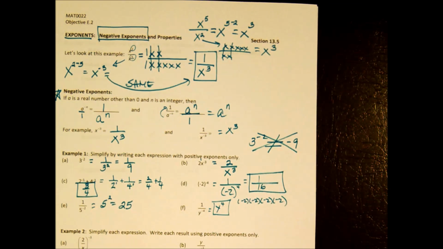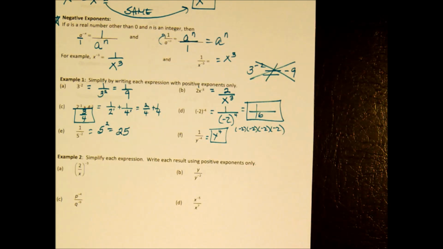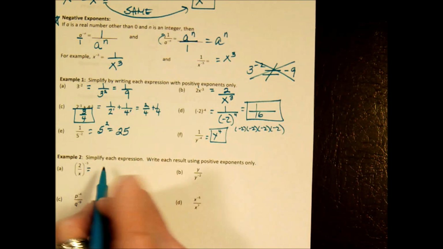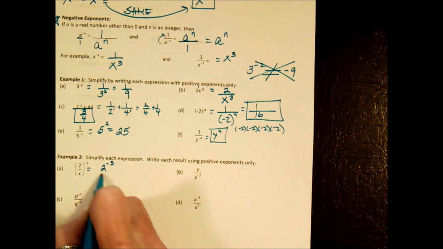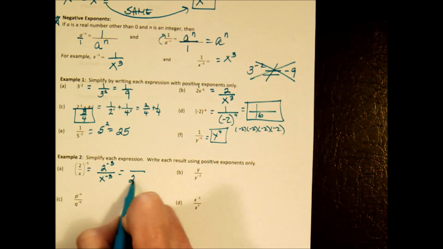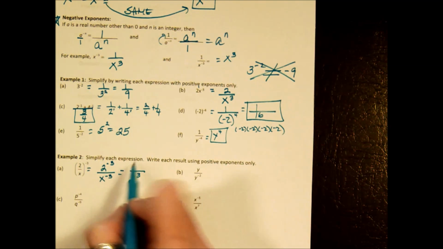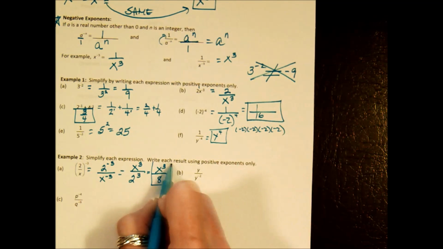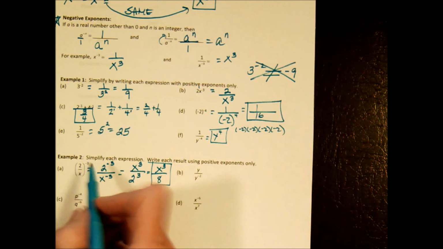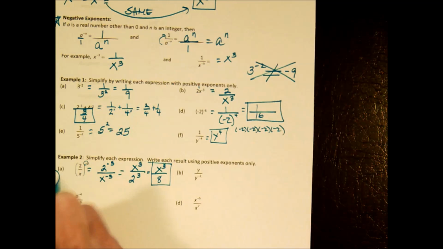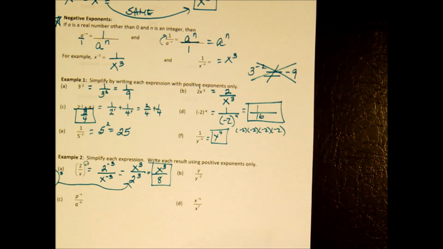All right, let's look at a little bit harder ones. These are ones that have parentheses, and we have to do a lot of moving. Couple ways to think of this one. You can think of it as the 2 is to the negative 3, the x is to the negative 3. The 2 is unhappy. It comes to the denominator and becomes positive. The x is unhappy, it comes to the numerator and becomes positive, and you end up with x cubed over 8. Or you can think of the negative exponent as meaning the reciprocal, so it should be x over 2 to the positive 3. But that still takes you to here and gets the same answer.